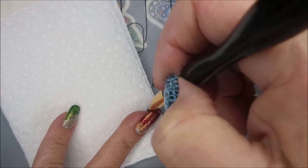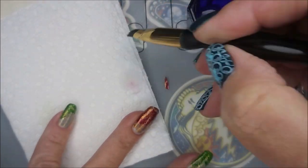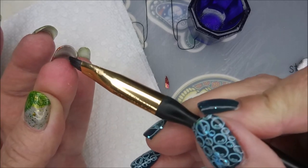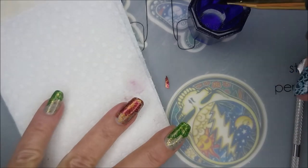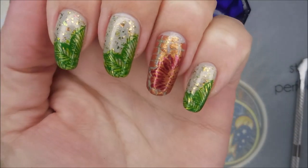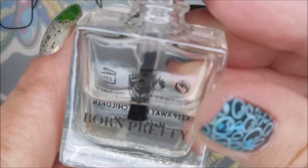Acetone is just amazing for this — you can use regular nail polish remover also. I'm going to go up under there and tap, tap, tap it. Especially on that side wall — I don't want that being ragged and sticking out and getting caught on stuff. Just tap, tap, tap. There we go. Look at that. Ta-da! I'm so loving it.